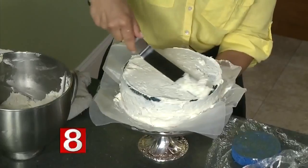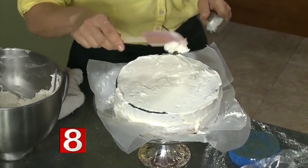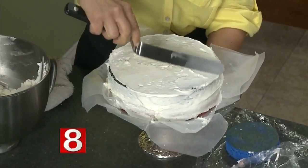These pieces are extra. You could do something with these pieces. You can make a little something, like cake pops. Those are always fun. You don't like them? Okay, bad idea. No, it's okay. It's just, to keep this cake together, it requires a lot of frosting. So I'm not into all that sugar, especially for the kids.